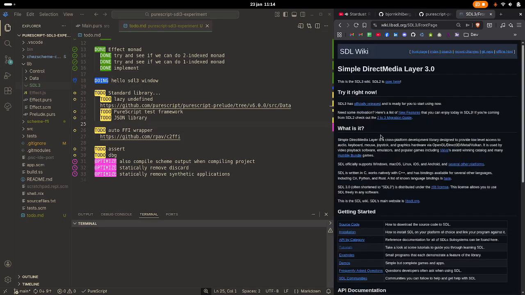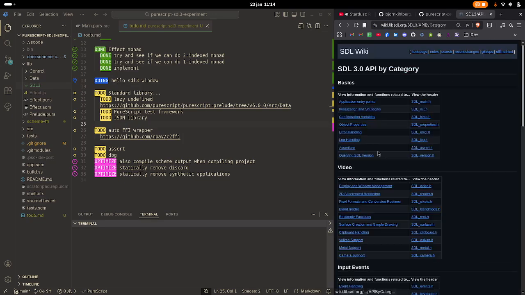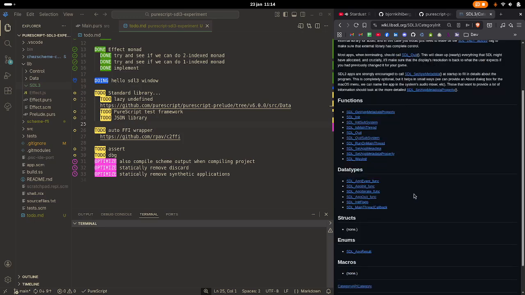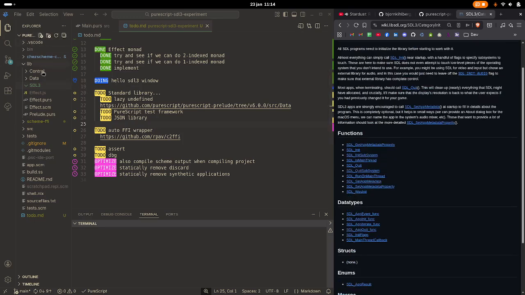Here we go. Okay. API by category. Could it be SDL init? So yeah, looks like it. Okay. So we have it. Yeah, init include. Okay, let's just do that.